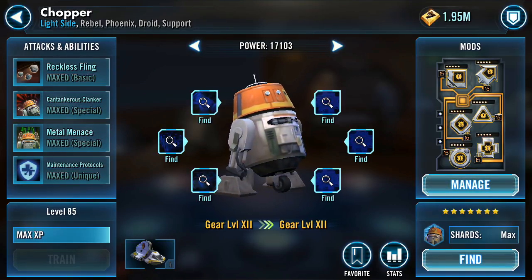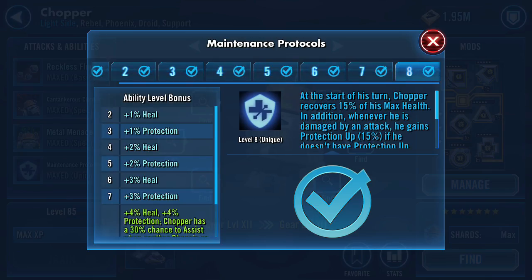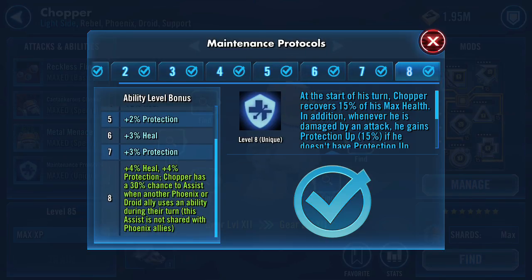Chopper got a rework too, but it's through Omegas. There was no Zetas added to him because he already had Omega abilities. His Maintenance Protocols got an interesting Omega upgrade. He has a 30% chance to assist another Phoenix ally or a Jori ally whenever they use a special ability during their turn.